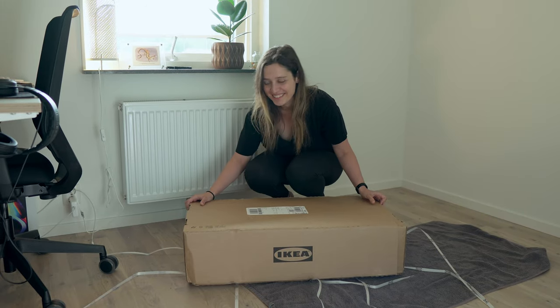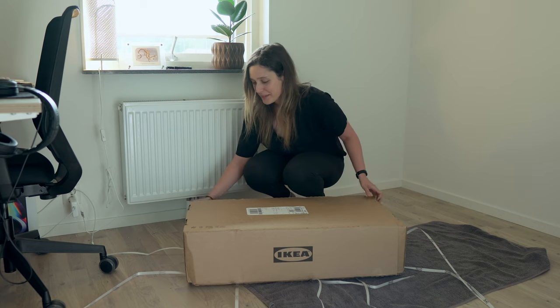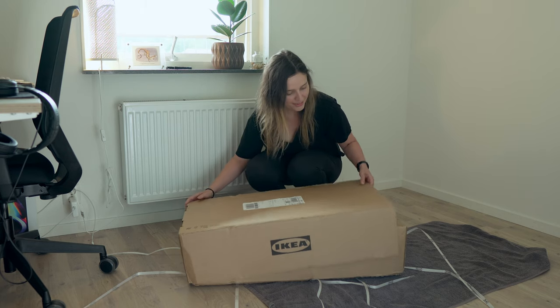It is Saturday and we are starting off the day assembling IKEA furniture — very exciting stuff. We are assembling a cabinet that is going to go up against that wall behind me. I don't know how I feel about pushing furniture against the walls, but this room is fairly small so there's not a lot of alternatives. It is what it is.